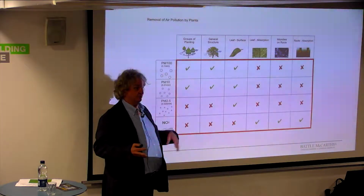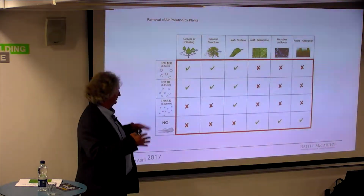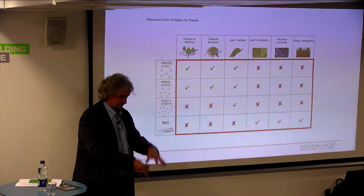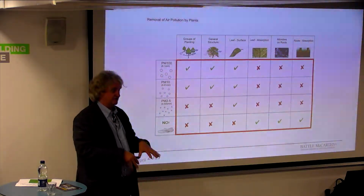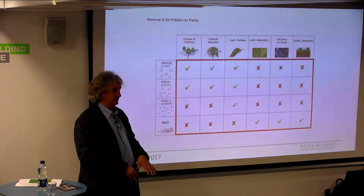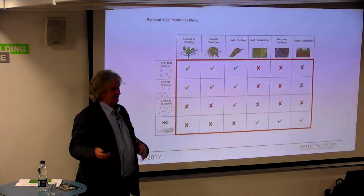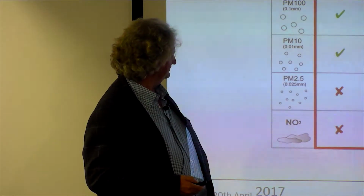So it's really important, and sort of the PM 2.5s, it lands on a grill, you know, it lands on something where the water can go into the ground and take the particles into the ground and lock it in there. That is really important. And also, if it doesn't rain, like it hasn't rained for a while, it gets covered, the leaves, and then it can't take any more 2.5. So you have to get a hose pipe, start washing these trees if you want them back into action.